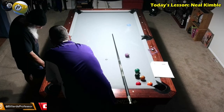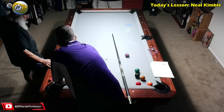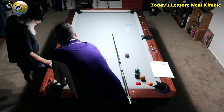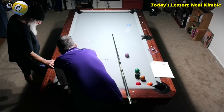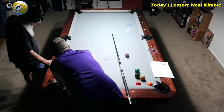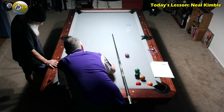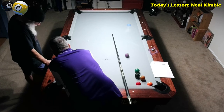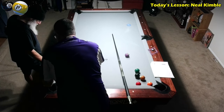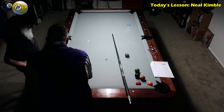And when you hit, you see how it deforms. If you hit it harder, it deforms even more, and that grabs the ball. That stops its forward spin very, very quickly. Because of that, if it's got natural forward roll, the amount of spin it has compared to how much it grabs here basically stops it from spinning. It comes back, and then it just spins in the other direction. So if you hit it hard, it's going to grab more. If you hit it soft, it doesn't grab as much. The only time that changes is, let's say I hit this ball, and it's got a lot of forward spin.